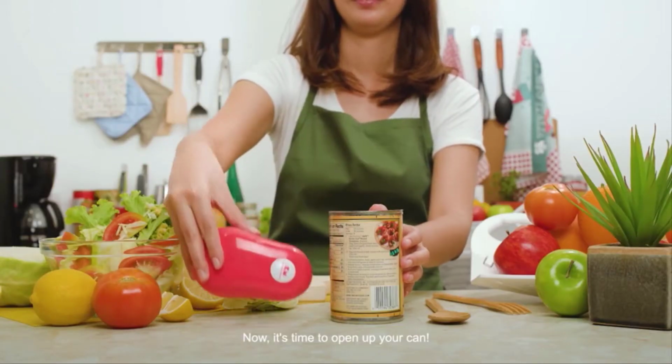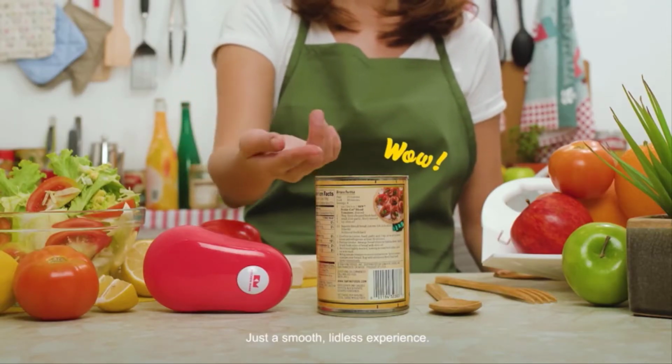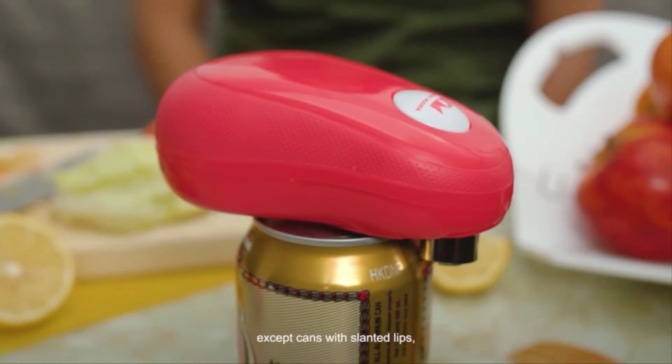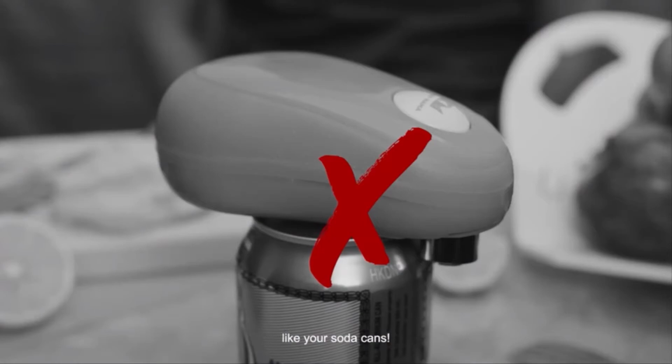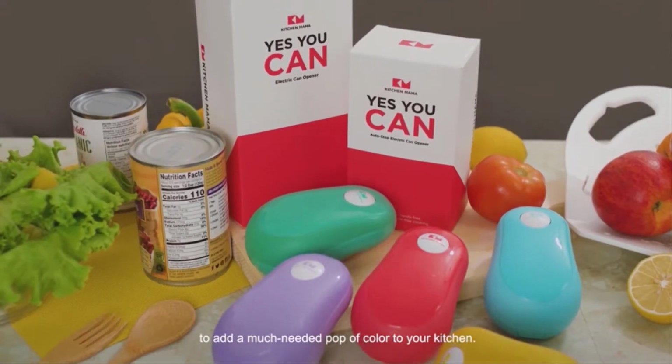Now it's time to open up your can. Use your hands to lift off the lid. No sharp edges, just a smooth, lidless experience. The Kitchen Mama electric can opener works on every can, except cans with slanted lips, like your soda cans. It comes in these adorable shades to add a much needed pop of color to your kitchen.